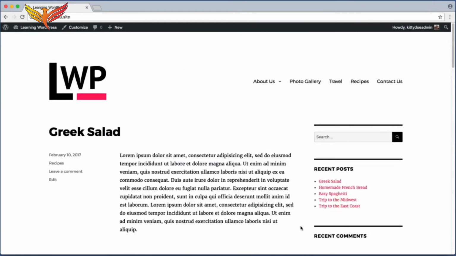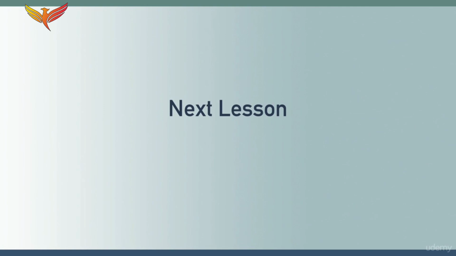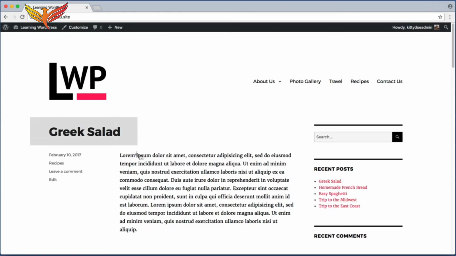Right? So instead, maybe you want your homepage to feature static content, content that welcomes the visitors to the website, and maybe features some of your top content. You get the idea. Not everyone wants their homepage to be a generic blog listing. So in our next lesson, we will learn how to create a custom homepage. You will learn how to make your homepage contain whatever content you want it to have, and perhaps you want to move your generic all categories blog listing to a new page named blog and maybe include a link to that in the main navigation menu.